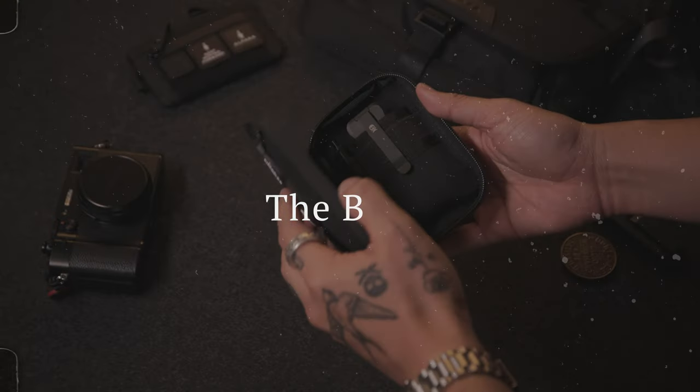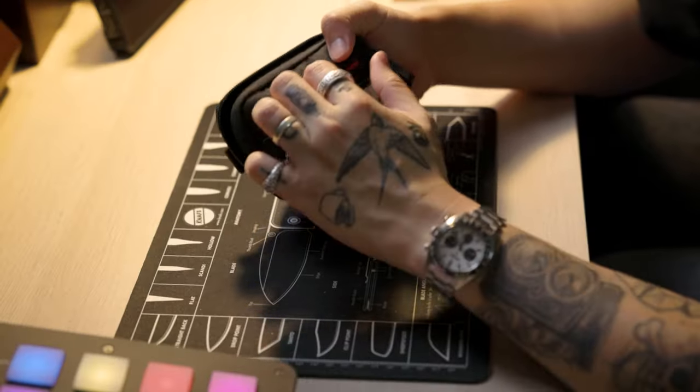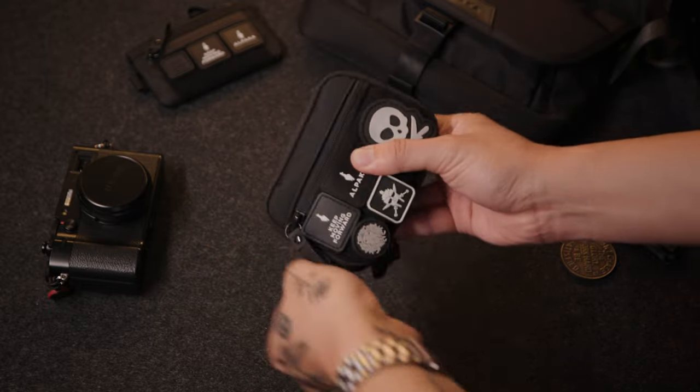Let's talk about the quality of this pouch. It's a very simple, small, compact size pouch and the fabric itself is very nice — definitely very durable. It doesn't stain easily; I've been using it for quite some time and it's pretty thick and rugged. You have two zippers on this compartment: a front zipper where you can put things inside, and a main zipper with two side zippers so you can zip it either way — fun and easy to use.